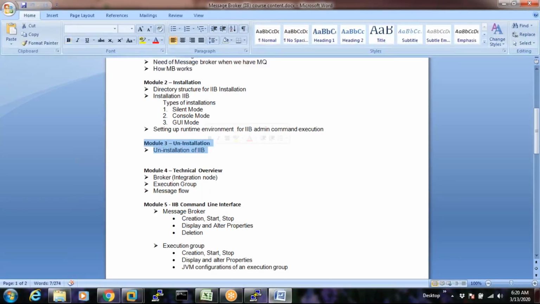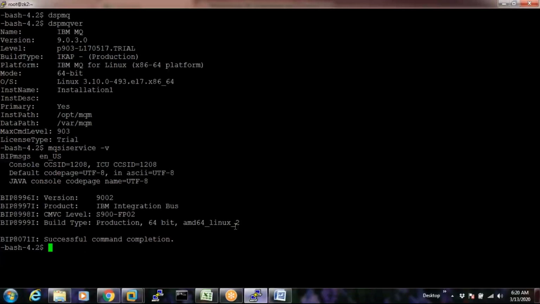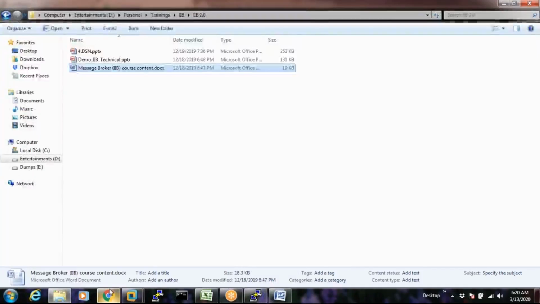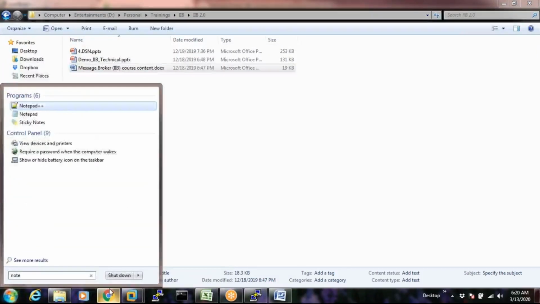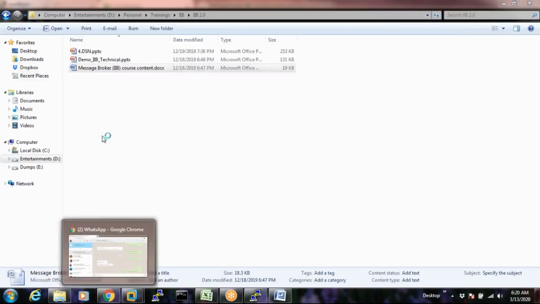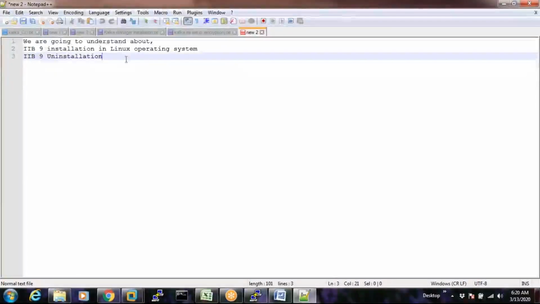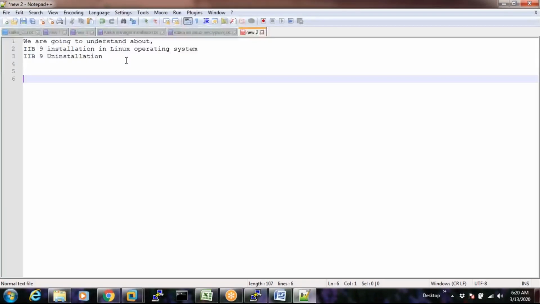All right. So the uninstallation part is pretty simple. Let me open a notepad. For IIB9 uninstallation, the prerequisite we need is root user access to uninstall IIB.